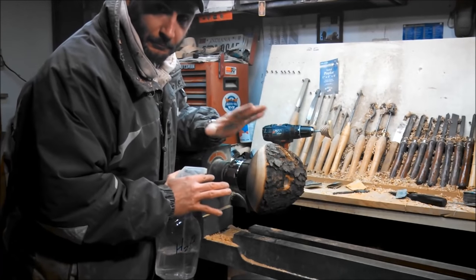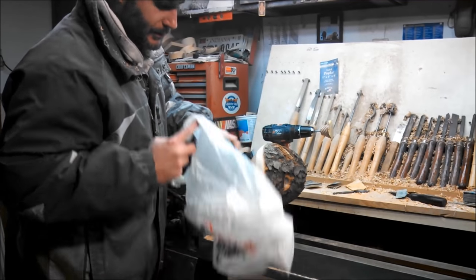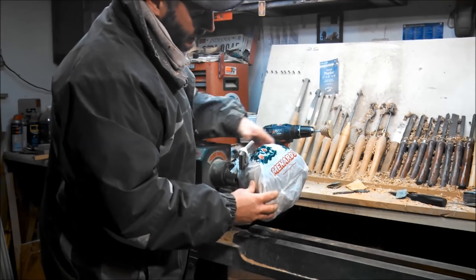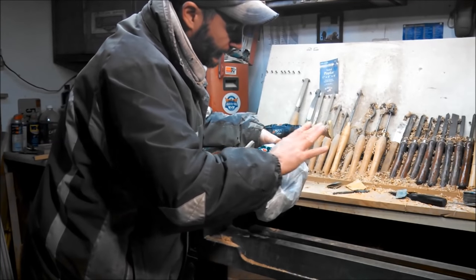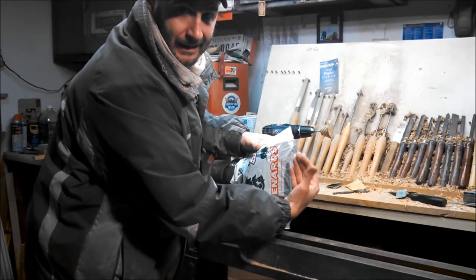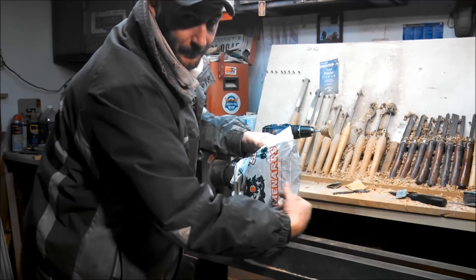Now, I'm pretty confident that this piece is not going to crack, so I'm not going to do that for this turning here. So what I'm going to do now is go ahead and wrap up my piece in my bag. And what I'm going to do is align it so the grain is level. Now the reason why I do that is if I had it cockeyed or even at 90 degrees or vertical, the grain's vertical, the water is going to want to seep down to the low end. And then when you start to lathe up the next time, it's going to have it out of balance.